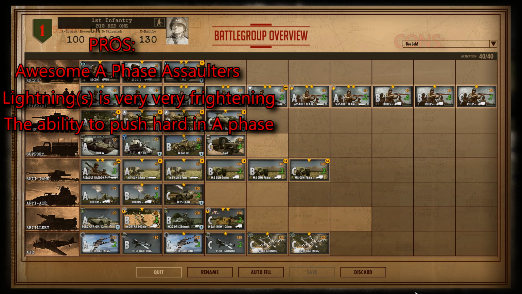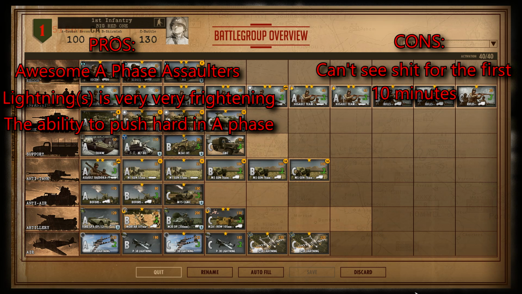Now the cons of the division. One of the big major ones is you have no A-phase recon, which is a pretty big deal. You're going to be pretty blinded for the first 10 minutes of 1st Infantry, and that's not good. Those M4DDs are very important, and you can't afford to run them into AT guns. You're not really going to have an efficient way of spotting AT guns. Yes, you got the A20 that you can get, but still, it's not ideal only having 1 or 2 recon planes. And even then, I really wouldn't recommend taking the A20, as you need all the airplane firepower.